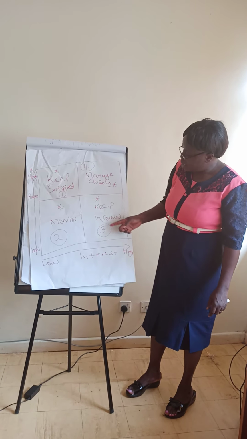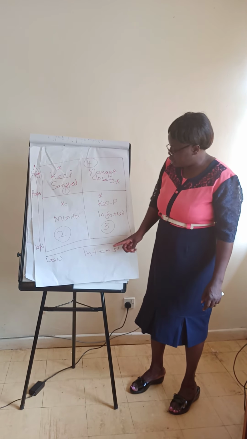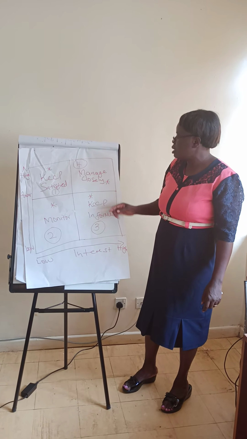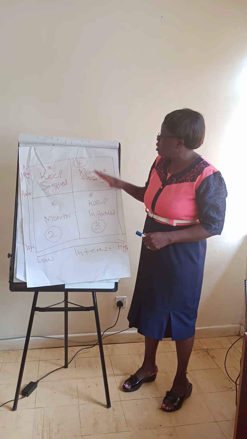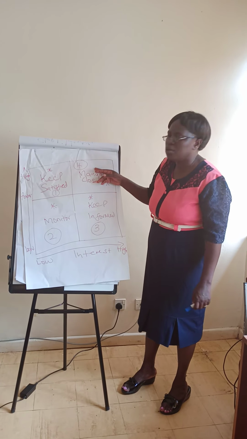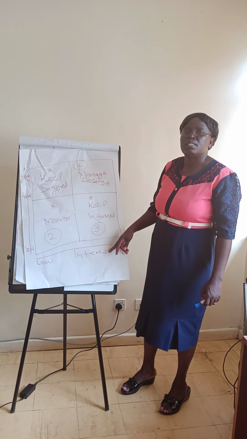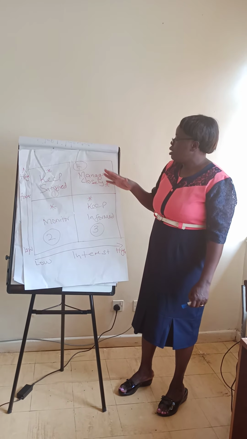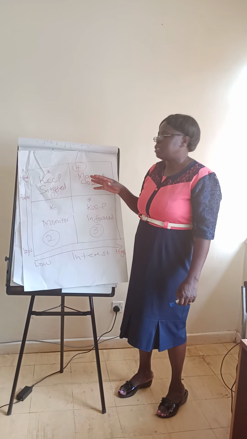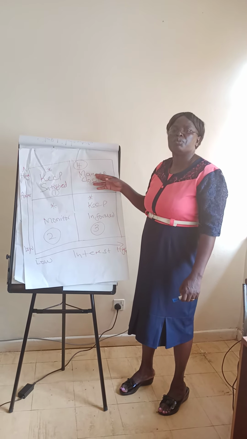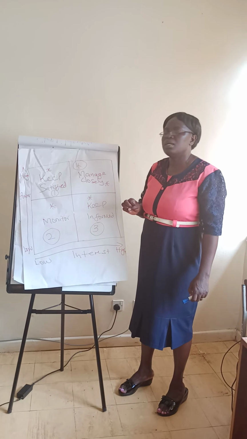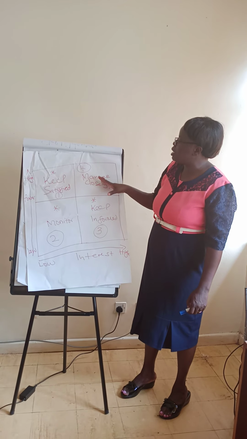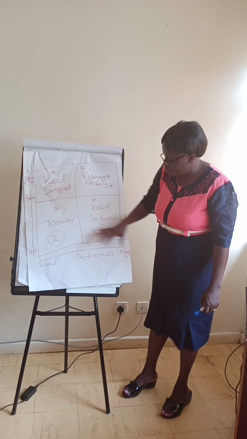In the third quadrant are those with low power to influence project activities, but have a very high interest. These are most of the time your beneficiaries. You need to keep them informed. And then you have the fourth quadrant, who have high power in your project and as well have high interest in it. And these are mainly the financiers of your project, those with mandate on your project activities. Therefore, with this team, you need to manage the project together and you need to consult them during the project implementation. So at that point, you'll have grouped your list of stakeholders in the 4 main quadrants.